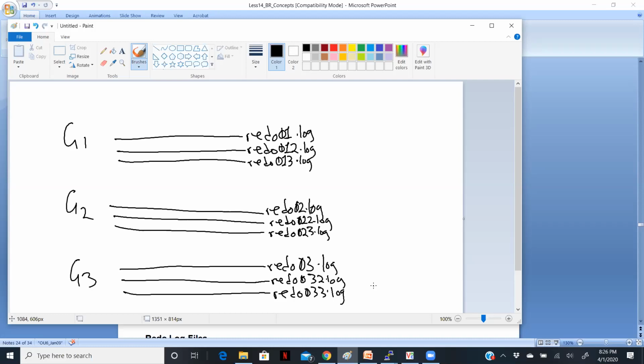So, group 1 has 3 files, group 2 has 3 files, group 3 has 3 files. So we know that log writer will write it like this, right? Same information. Correct? Yes, sir. Exactly. So if redo01.log has an issue, we're not worried. The database is not even going to crash.